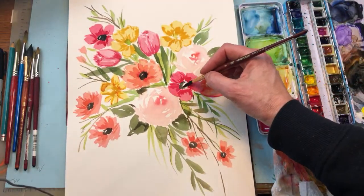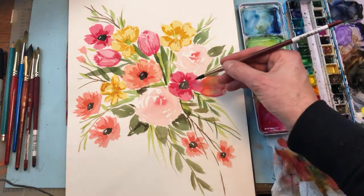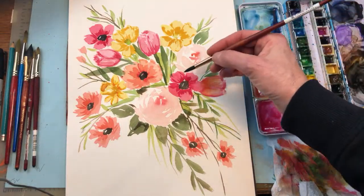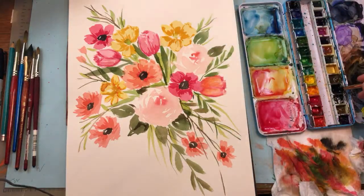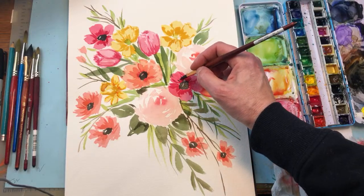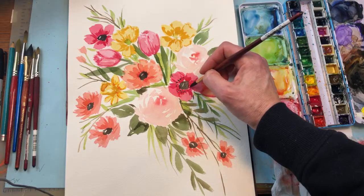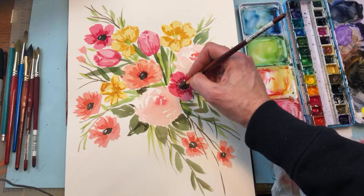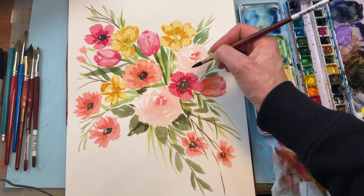So I'm adding in the black for the poppies. So like I said, this is an easy one for you. Someone had mentioned, what can I give my grandchildren to paint? Daisies are good, but these poppies are good because they're like blobby, and they can add in just deeper tones on the outside edges. You throw in the black center, and then I do the little dots on the outside, like that, and I can just have the stems attached from that inward to the center.